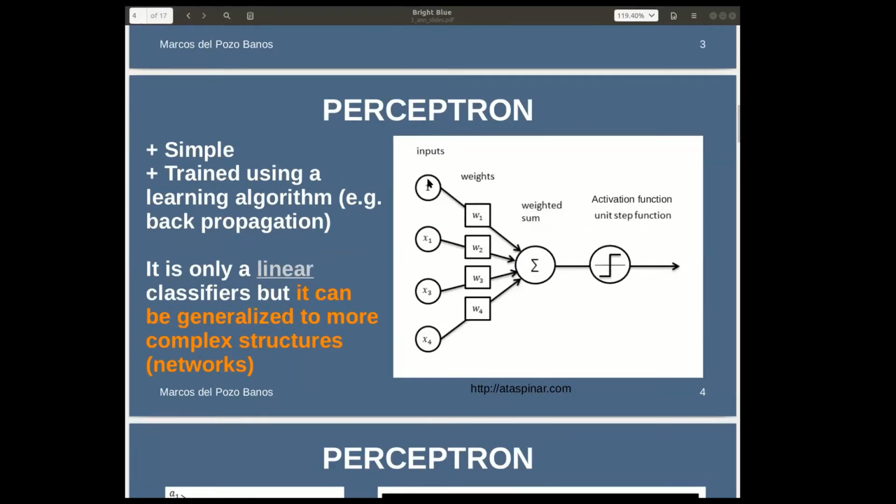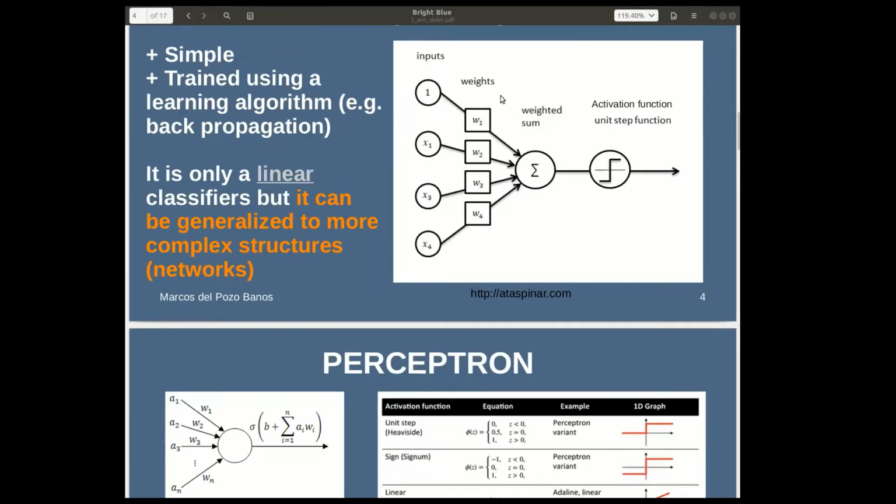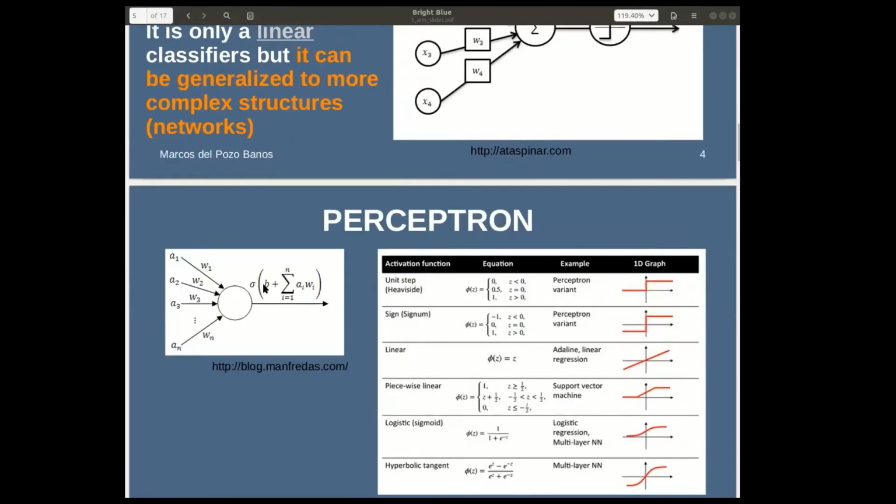In this case, as you see, this first input is always 1, so it's fixed. That's our bias term. You can do it like this, or you can move it outside, add up the weights and put it outside. But in effect, it's the same thing. It's literally a bias. We're moving the whole boundary up and down by a constant value all the time.